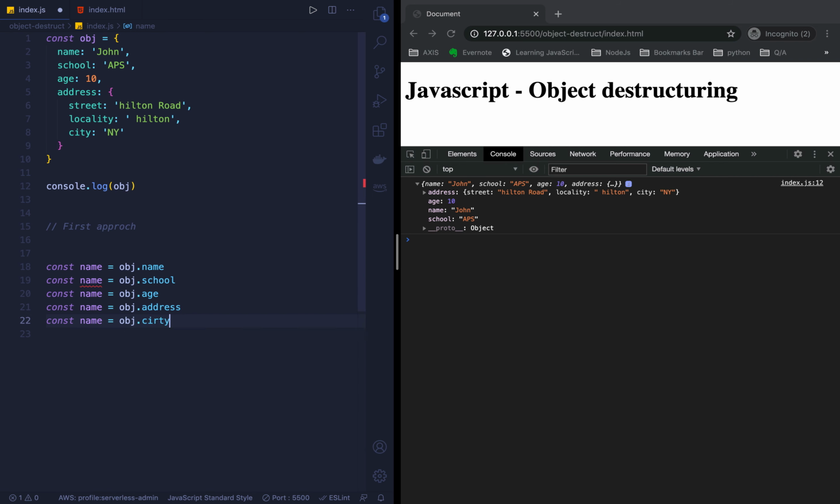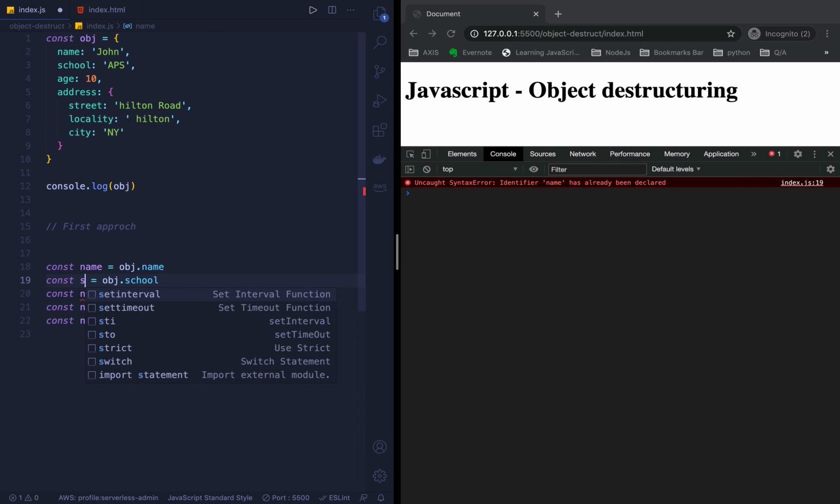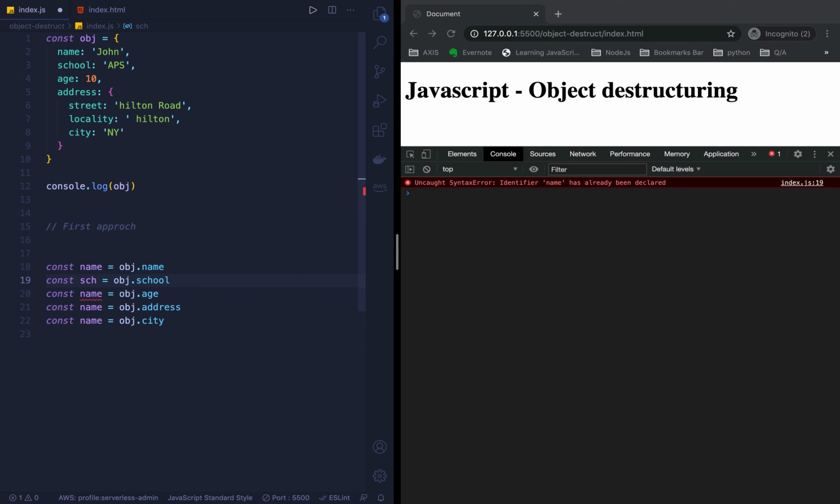If you want to access the city separately, we will do it this way: school, age, address and city.